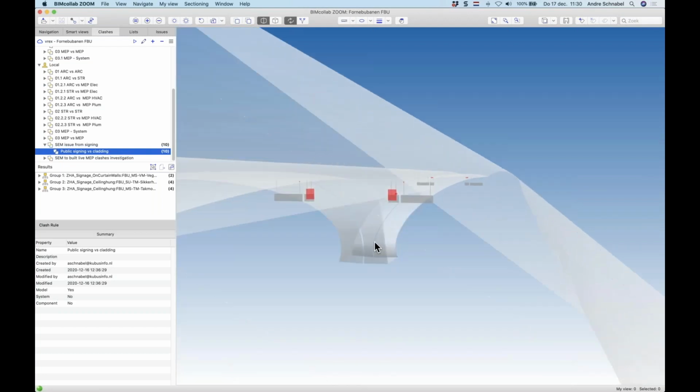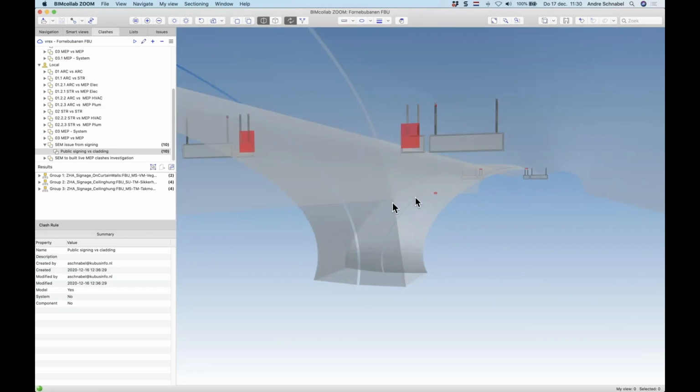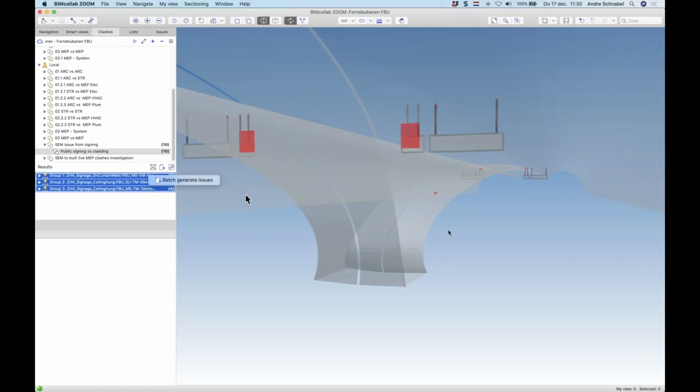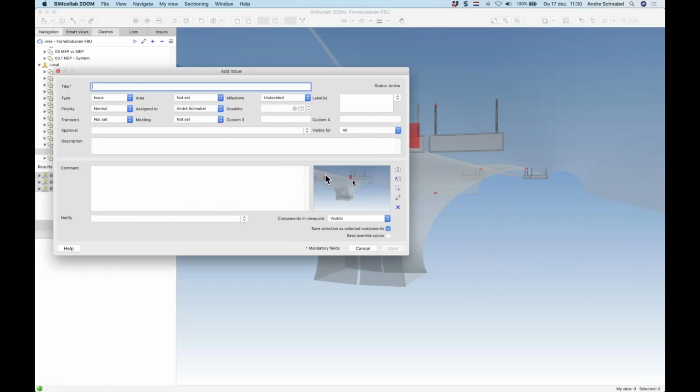and view all the elements that are defined in the clash itself. And I can easily either sort using the sorting mechanism, or of course create a batch of all these issues, or easily add an issue here regarding these elements. And this is my signing issue, and I will send this now using the labeling and my milestone preset. And this is all about the public and the communication.